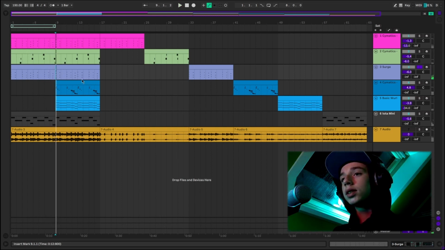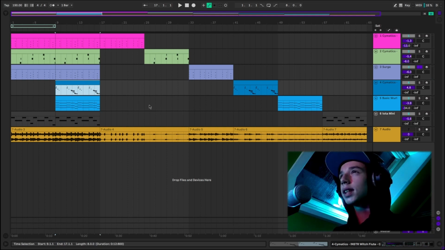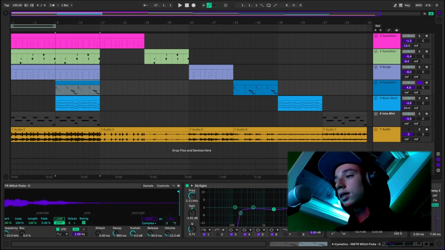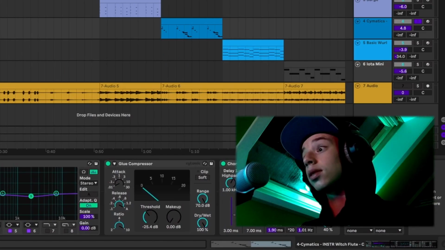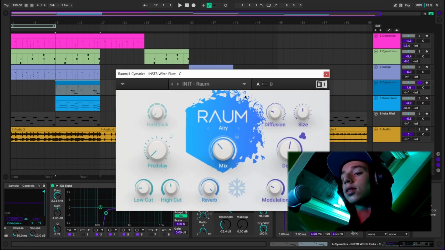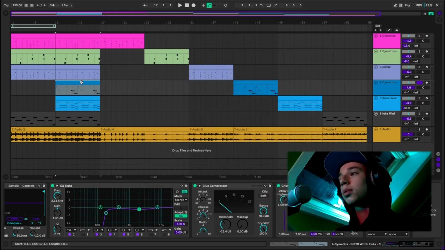Now here's where things get more interesting. I took a flute from probably the same one-shot kit, the same Apex one-shot kit from Cymatics. I put it on glide again, I think. Yeah, and there's a whole effect chain, so I will explain this. This is a MIDI effect. It's a bit of a lazy way to make your music sound a bit more humanized, a bit less robotic. And then the one shot, then I took an EQ, compressor, chorus, a whole lot of effects. And then ROOM, best VST ever. I'm gonna show it. It's also free, you can get it. It's an amazing reverb. Sounds like this.